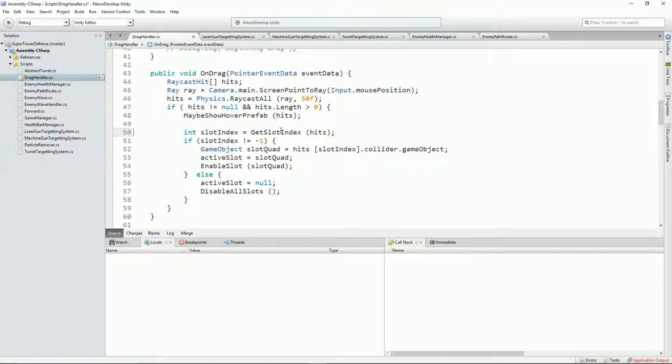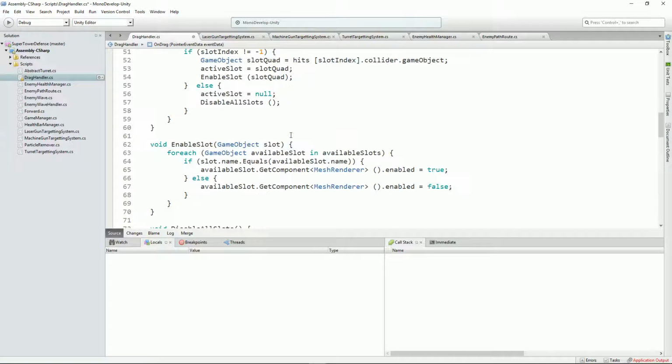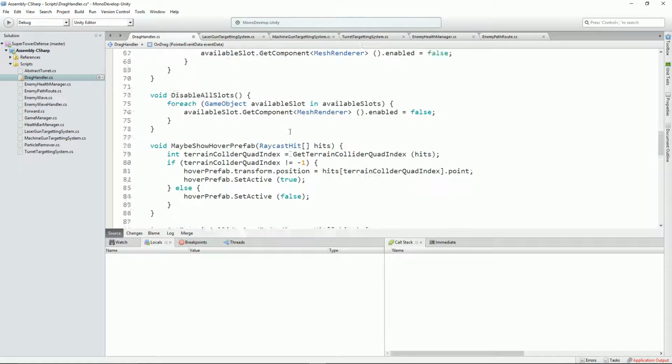All right. As you know, we're already looking to see if we are in the play area by doing a similar collider that we hide with a big large quad. But now we're saying get slot index, and what this does, in some tools you can alt click that, but you can't in this one. But let's go to get slot index.